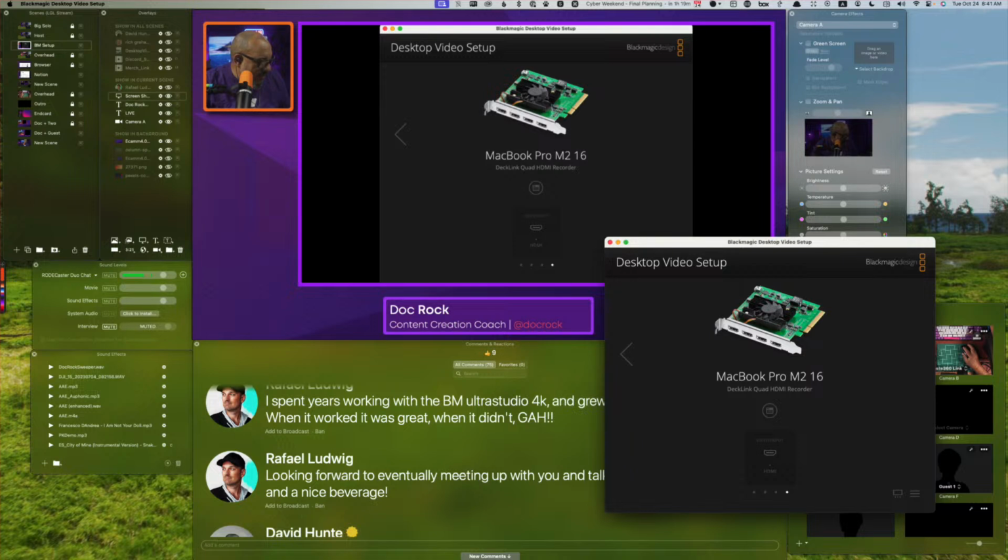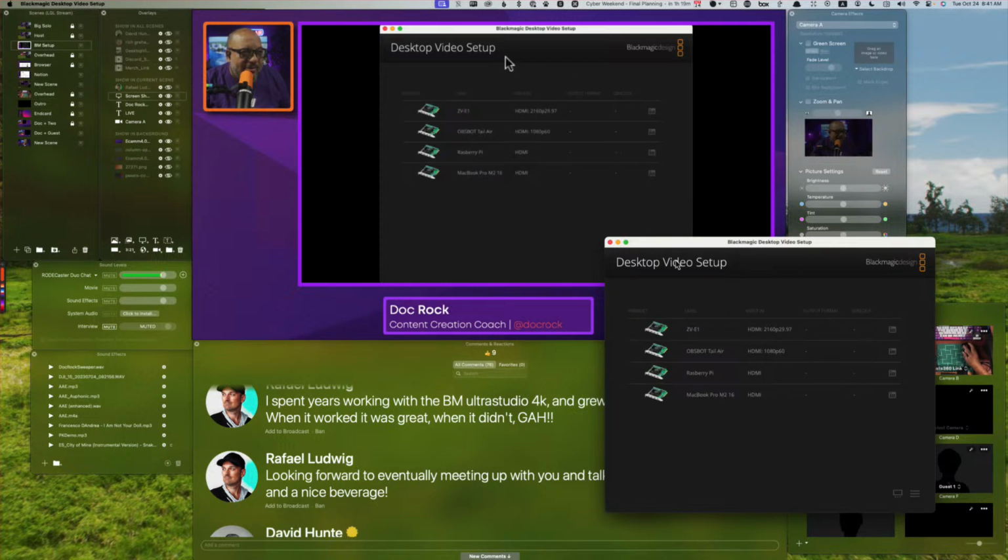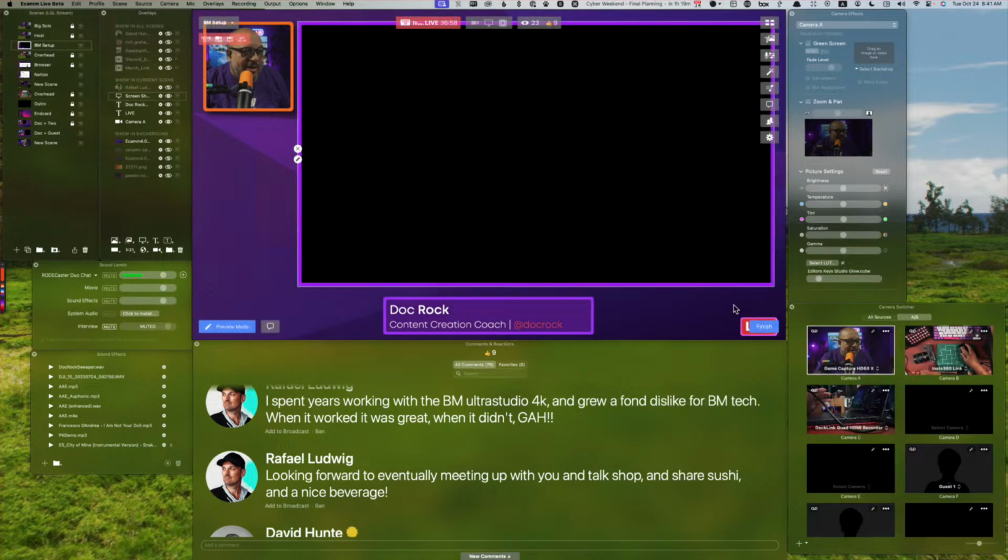Oh, it found it. It says BMD HDMI. Isn't that special? 1920 by 1080. Really weird. It shows up here that it's reading the Blackmagic because it says BMD HDMI, but it's not showing up here just yet. Okay, so we got all of this. This is all sauced and figured out. There's all of those things connected.